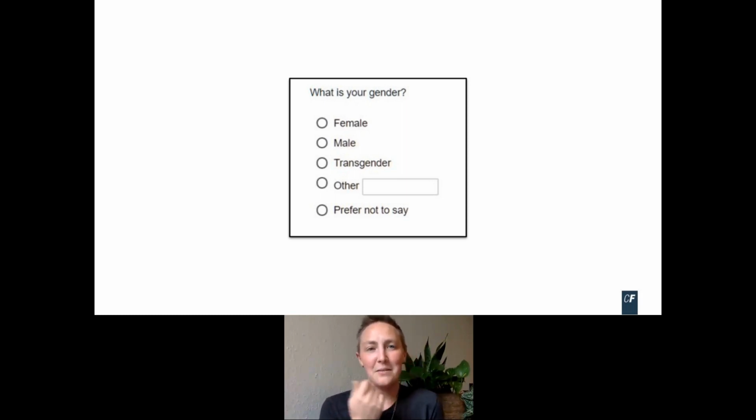What do we see here? So we've got woman, man, transgender, other. I'm going to give it another couple of seconds in case anyone has anything they want to say. Okay, I'm going to go. If we go woman, man, and then transgender, I'm going to stop there because we have radio buttons here, which means we can select one, right? And yet many transgender people identify within the binary. There are transgender women, there are transgender men, right? And so setting that as a separate single select option invalidates the gender of many transgender people.